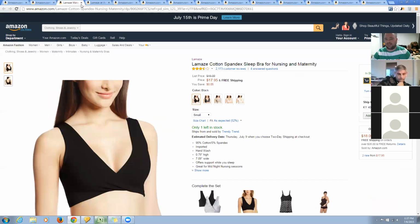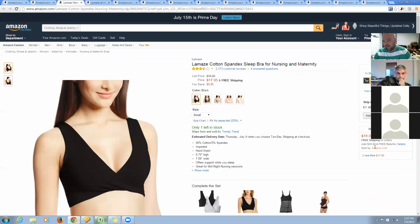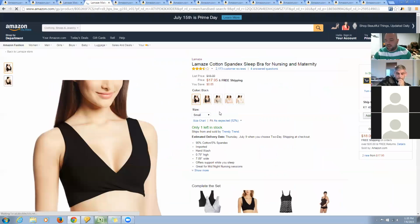But the reason, like I said, I'm clicking here is to see if Amazon carries this brand. This is a fake Amazon offer where they're in stock in 2 to 4 weeks. I just want to see if Amazon actually carries this brand, so I'm just going to click on anything to see. Is it the same? Gosh, I'm terrible. I'm talking and I'm just messing up here.